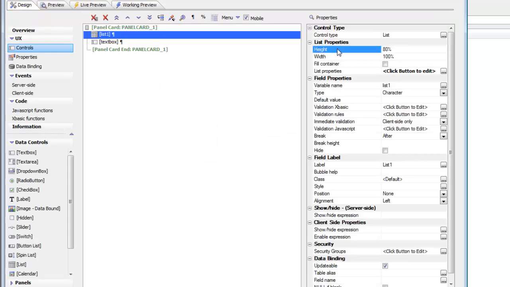Setting a height to a percentage in this particular instance is meaningless because it's a height of what? Although we know that what we intended is a height of the panel card, as far as HTML is concerned, that's a meaningless value. I could have gone here and set the height to, say, 300 pixels, or 3 inches, but 80% is a meaningless concept in this case.